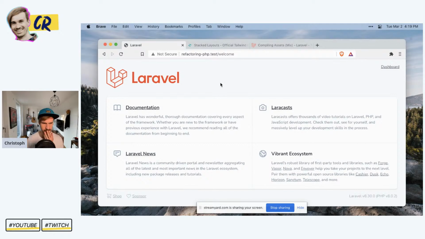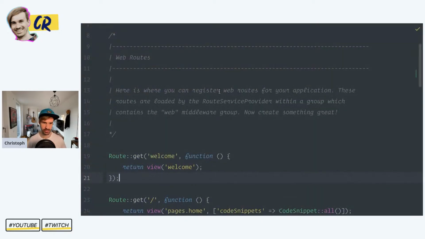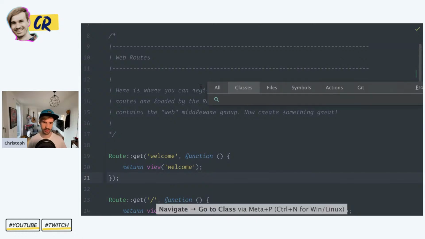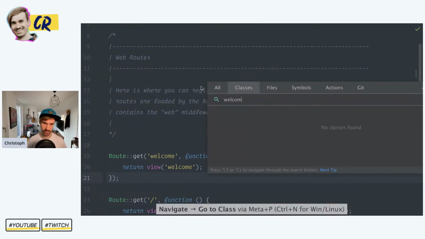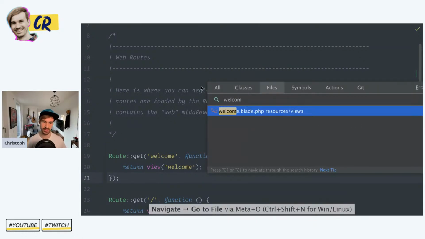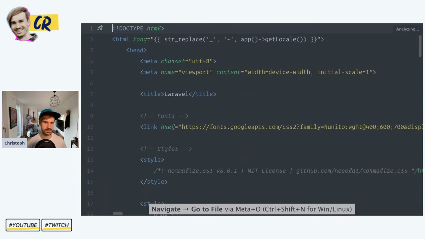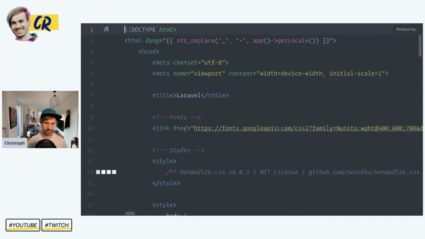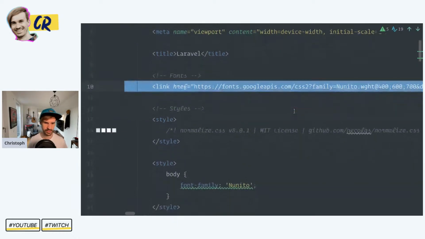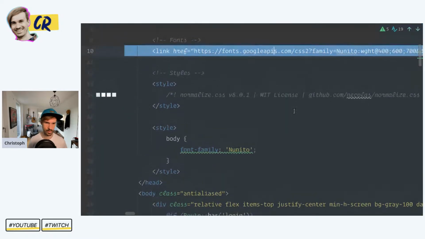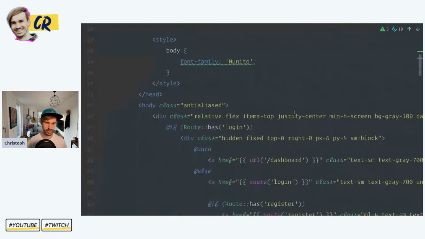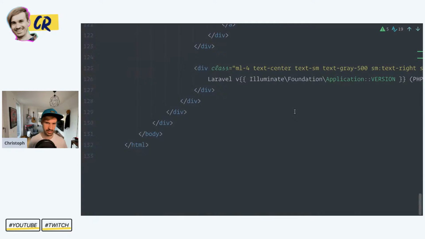Okay, this is working, but I'm not sure if those styles are really coming from Tailwind or something, because I think we have inline styles here. So we are using Google Font here, and here we don't have any CSS.